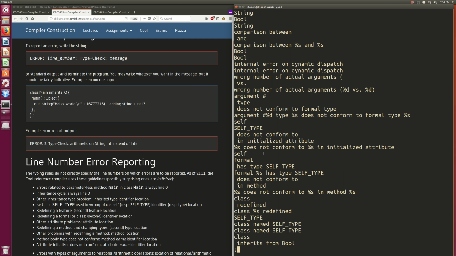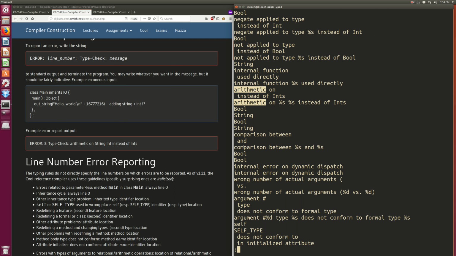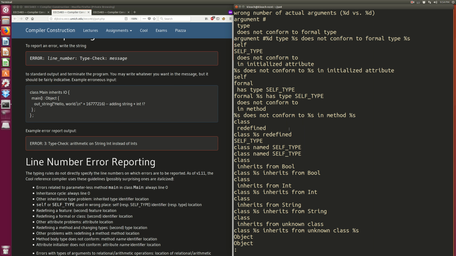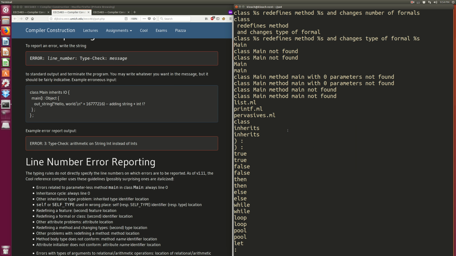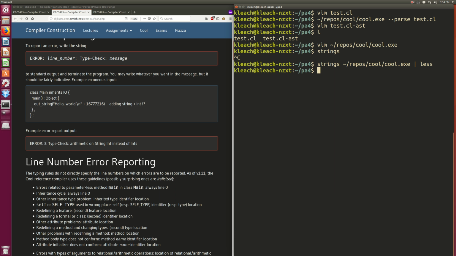It's up to you to decide which ones you want to implement with respect to the AutoGrader's test suite. Your job is to find the combination of type checking rules that maximizes the number of passed test cases. So be sure to use the reference compiler as a resource for yourself.